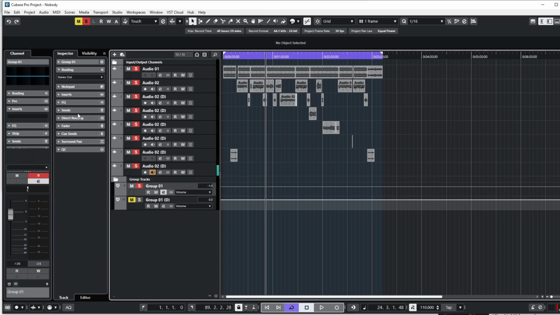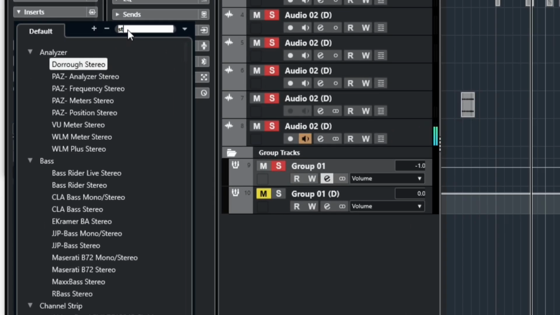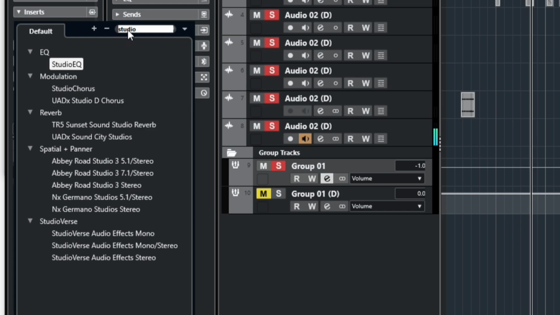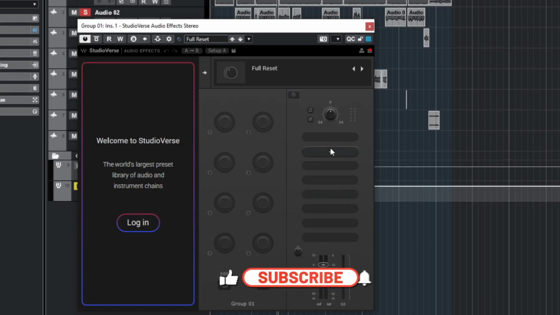And for this mix, I'm going to use Waves Studio Rack to do the mixing so that I can save the preset for you guys. I don't want to be using these individual plugins because it will be complicated for you. So make sure you have Waves Studio Rack before you can get this preset. So I will load in my studio rack over here. This is what I'm going to use to do the mixing.